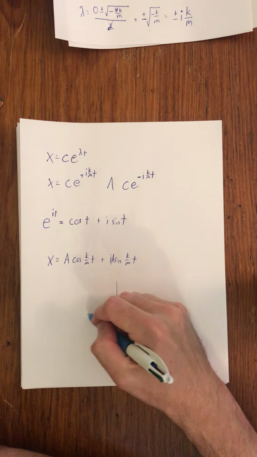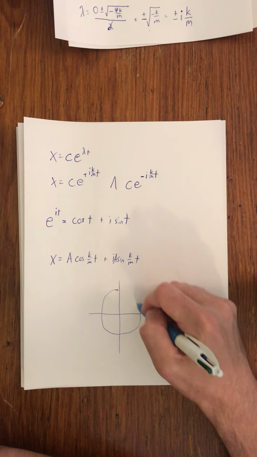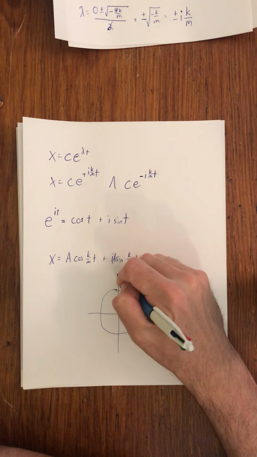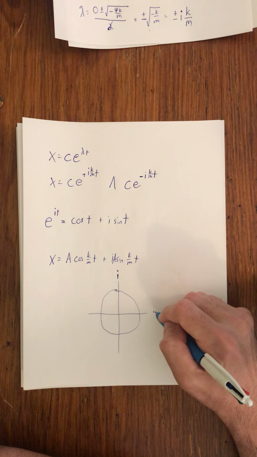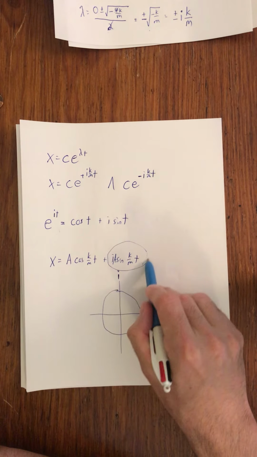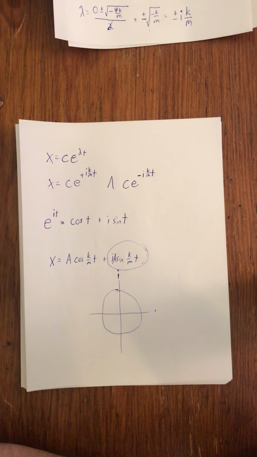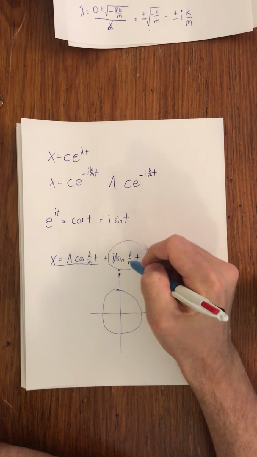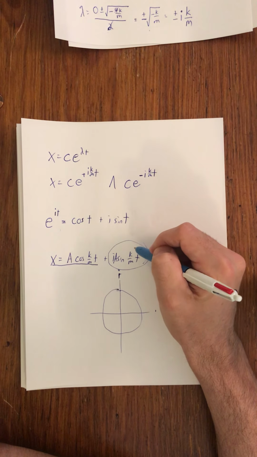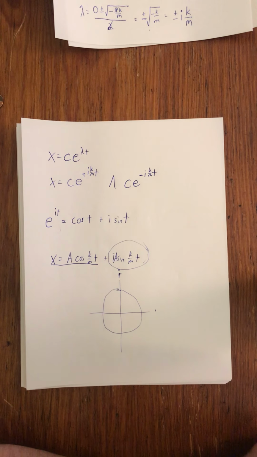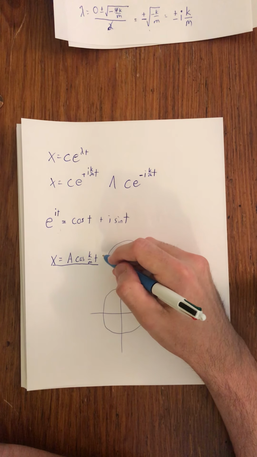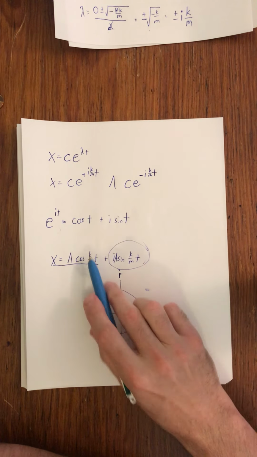Oh, remember going back to this, where we said that it was an imaginary axis and an x-axis? Well, there's your imaginary part of that simple harmonic motion right there. It comes from the solution of the second order differential equation that allows you to solve this problem, which is why we just take the real portion of it and we don't care about the imaginary portion of it. So there you go. The plus phi just comes from the starting position.